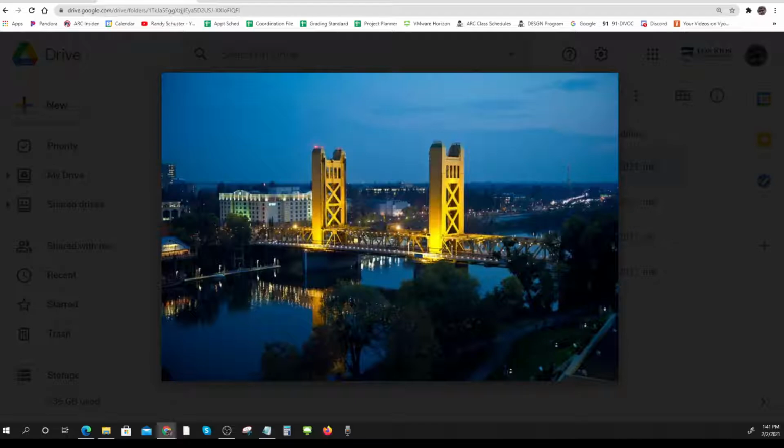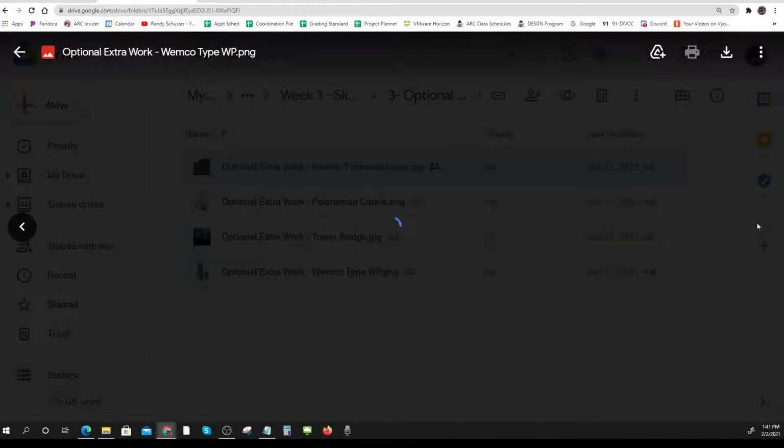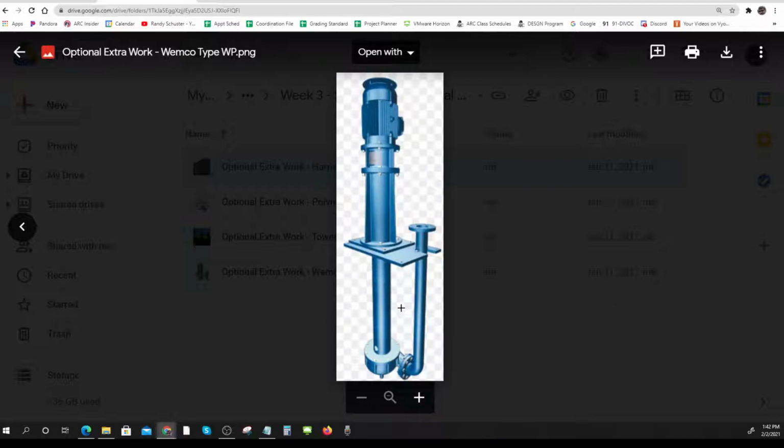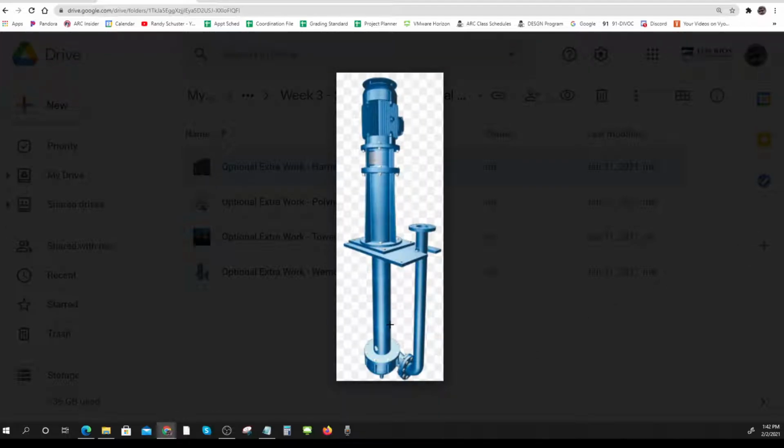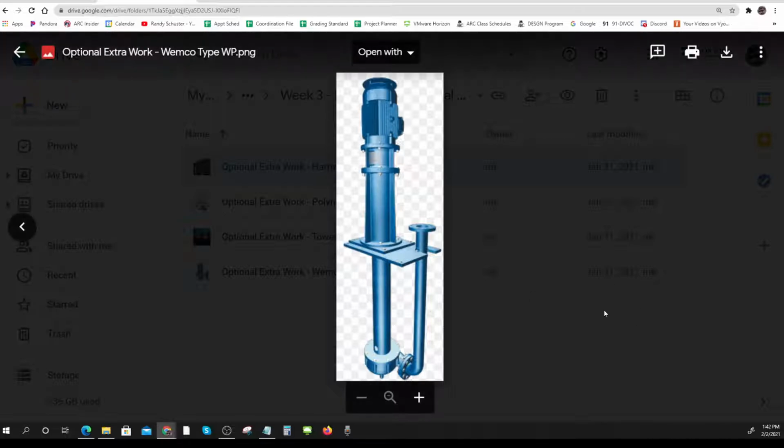This one's definitely primitives, and it looks really cool when you get it done. Okay, that's just our tower bridge. And this one is a pump I used to work with, a Wemco Model WP. It's now made by somebody else because they sold it. But that's essentially what it is. It's called a Cantilever Pump.